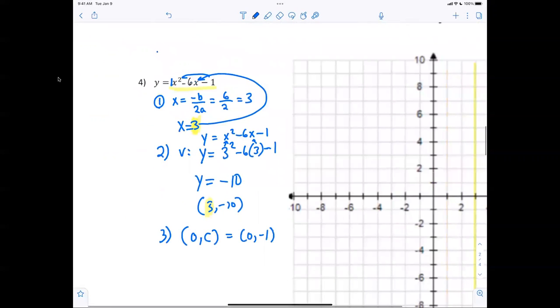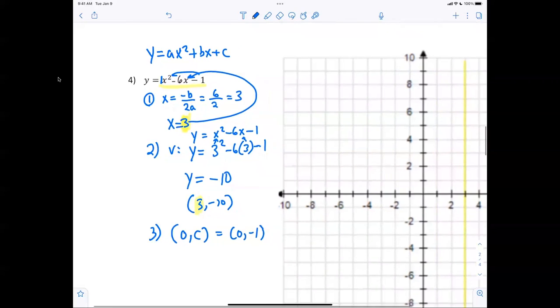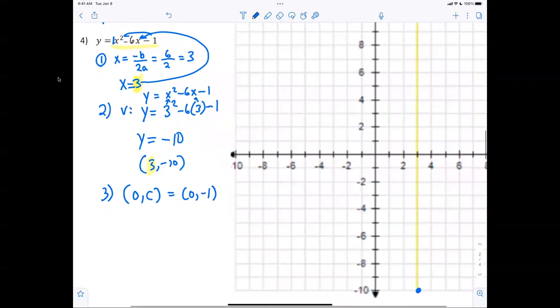Just to make sure you guys are hearing me, y equals ax squared plus bx plus c. C is referred to as the constant. Who asked me about that? Is everybody good on that now? Everybody's good? All right.